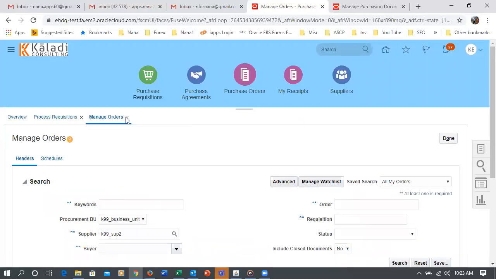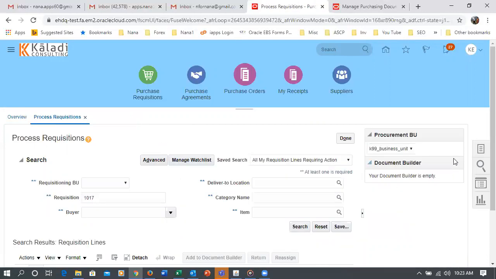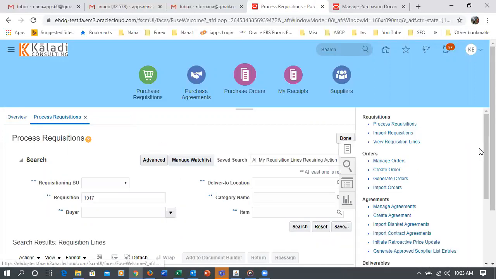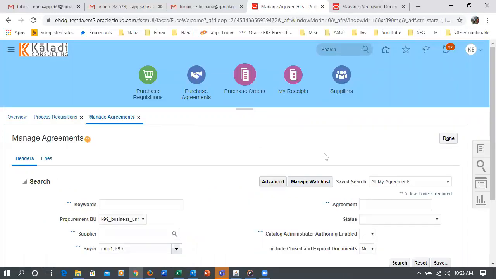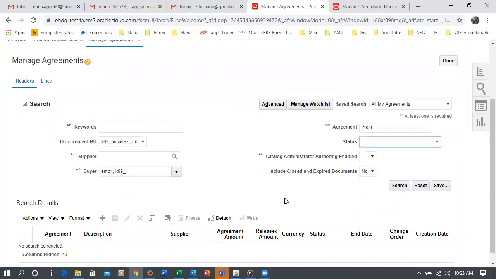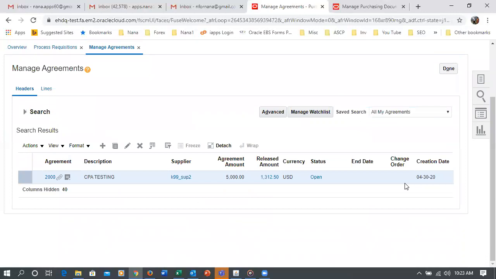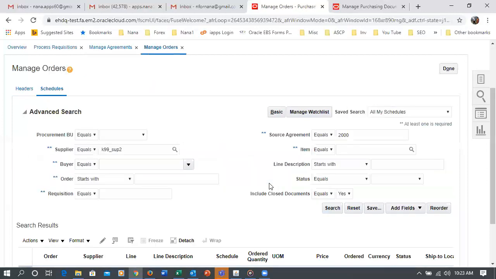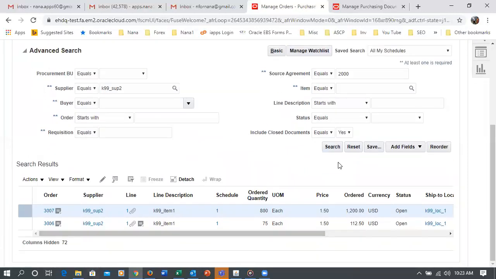And then here you go to manage agreements and have a look at it. Both the documents will be displayed over here. Agreement number 2000. Then go there and I will make a query now. If you go and read, you can now see the total amount and released amount are this much. If you click on it, it will show you both the documents. This facility is not available in eBiz. So click on it, it will not show you, against 1312.50, what are all the POs which are there. It will not show you.